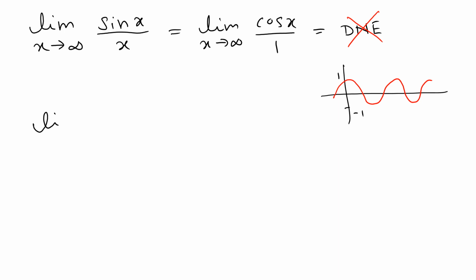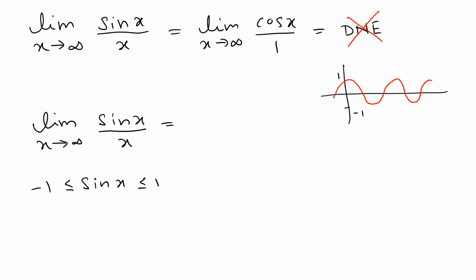You can see this is not a difficult problem. x goes to infinity, and this is sin x over x. We know that sin x is always between 1 and negative 1. Since it's between 1 and negative 1, the top is bounded by 1. The denominator gets larger and larger, but the top is bounded. So your answer is simply going to be 0. So 0 is the correct answer because the top is bounded.